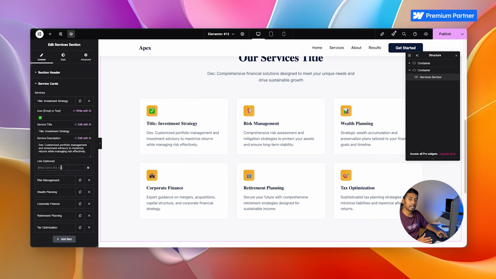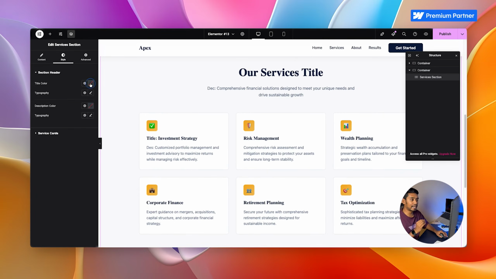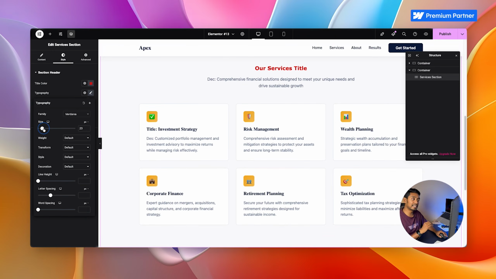For this box alone we can add a total link to google.com. You see now the total box is linked. So now the box is totally enabled for the total link. We did not give this as an extra prompt. Claude AI thought on its own that maybe we need the whole box as a link. In the style tab we can easily change the title color, the typography of this title, changing the font, increasing and decreasing the size. Everything is affecting visually.